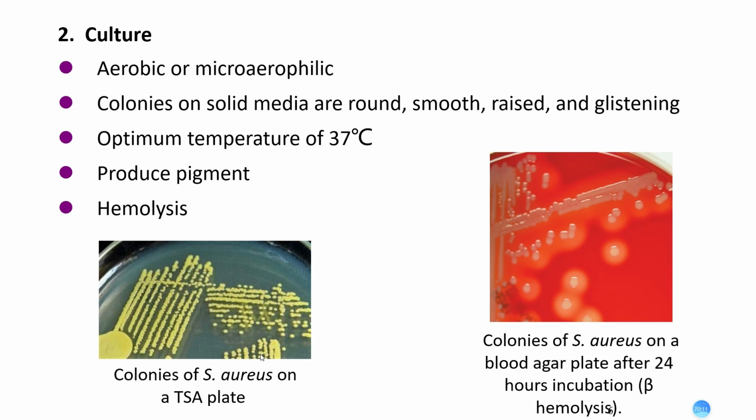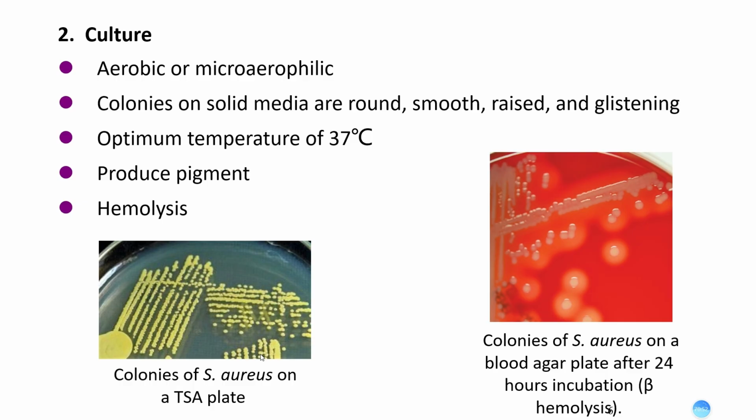This is different from E. coli. E. coli colonies are mucoid colonies. It's like liquid. When the colony becomes bigger, they just flow around to the surrounding area. But Staphylococcus is not liquid-like. They form a dome like this. And also, glistening means that there is reflection of light, glistening. The best temperature for Staphylococcus is 37 degrees, which means that they have evolved with animals. They have already adapted to this body temperature.